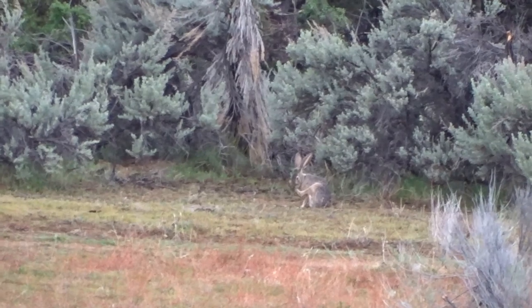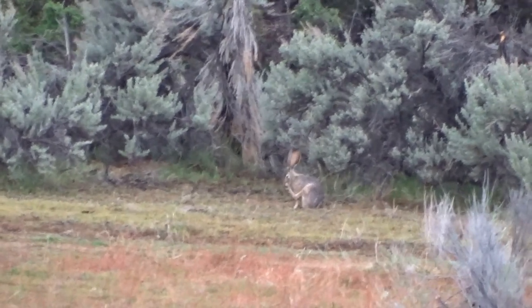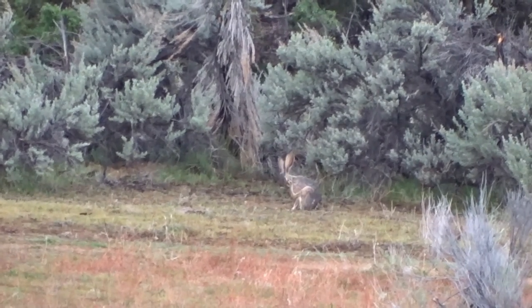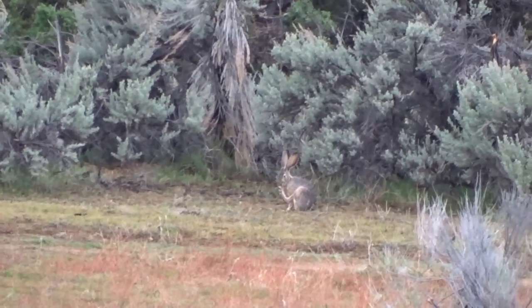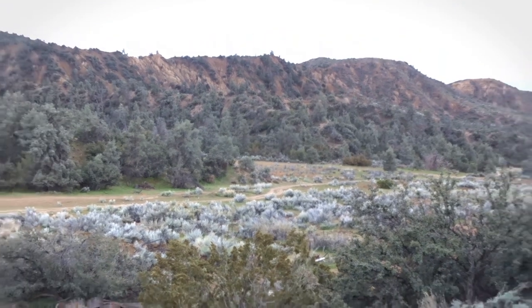But you can see he's just pretty much oblivious to me right here. And I could try to move closer, but there really isn't anywhere to hide. I'm gonna zoom out, and you guys can just see how far that guy is. Just an incredible distance.